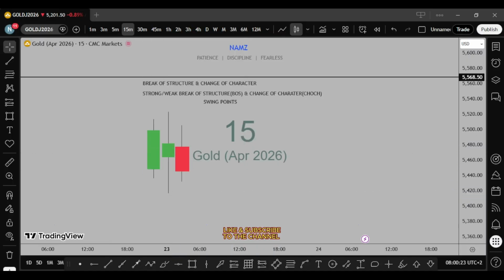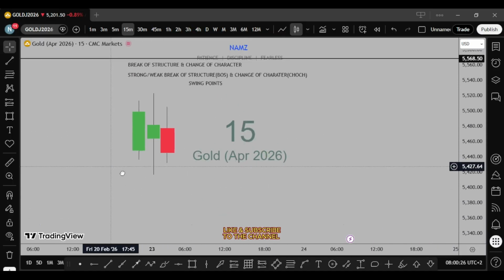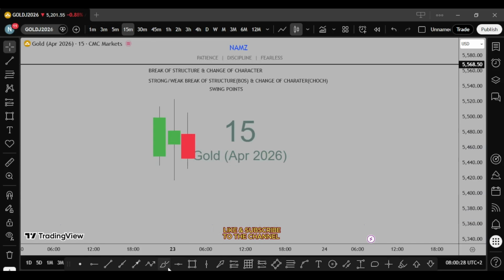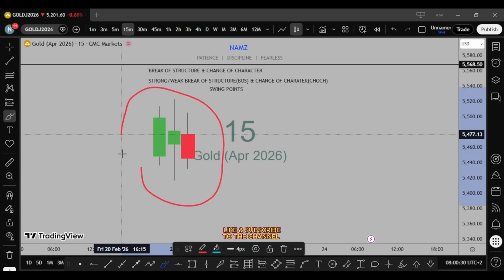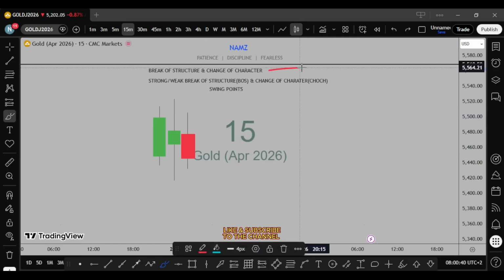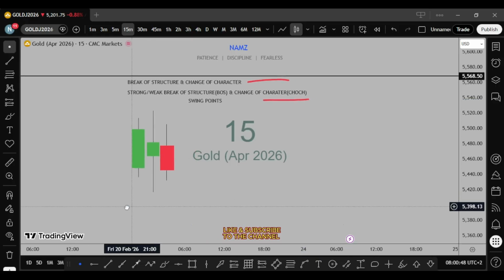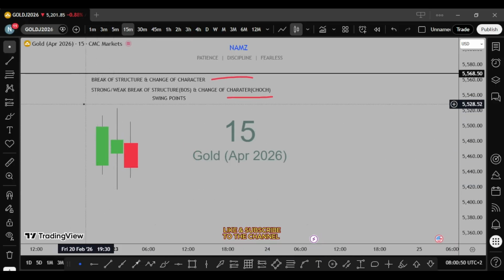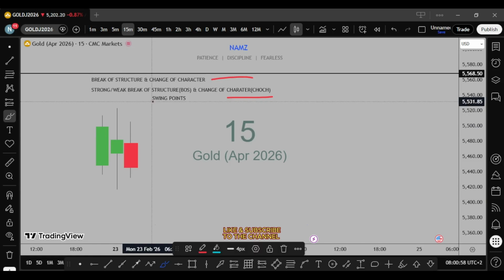So this is what we have. We have these 3 candles. We have this 3 candle formation. So now, what is so special about this 3 candle formation? Remember, we are talking about break of structures as well as change of characters. So now, what makes a break of structure on the live market? It's the formation of 3 candles, of which we have what we call swing points.